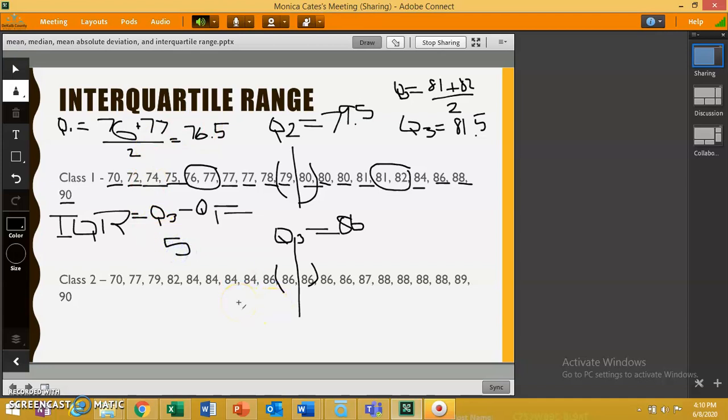All right, so the exact same thing goes for class 2. I'm going to find the Q1 first. And I know Q2 is not included. Q2 is my 86. So it's all of these values, so from this half, and then here we go from the other half. So we have 1, 1, 2, 2, 3, 3, 4, 4. Okay, nice, easy. 84 plus 84 divided by 2 gives me 84.